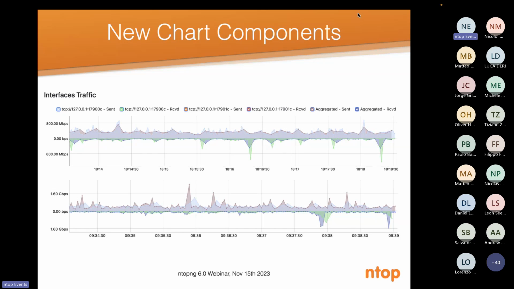Now, for instance, it's possible to create charts containing multiple metrics, and you can compare different metrics in the same charts or using different charts in the same page. And you can use this in the dashboard, but you find these also in other places in ntopng. And you can do comparison in the same time interval or in different time intervals. So this provides high flexibility in analyzing the data.